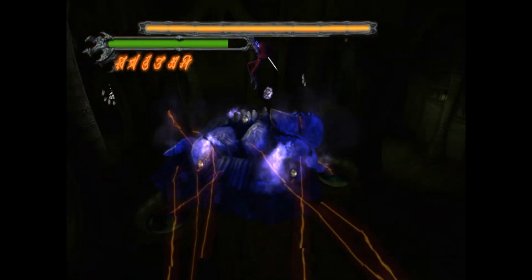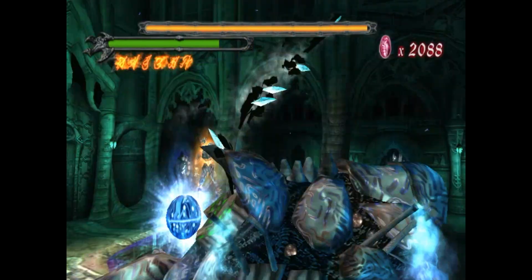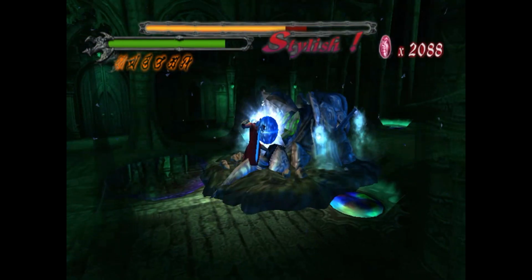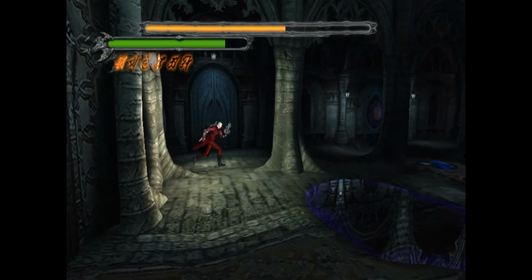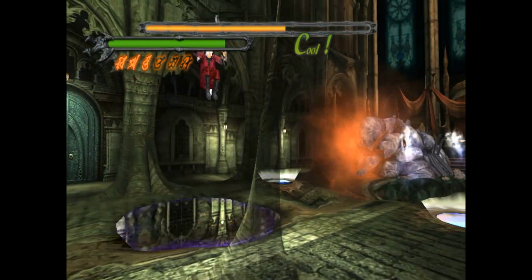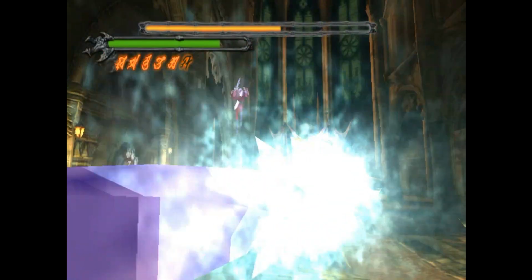Camera, come on, help me out a bit. Oh, there we go. That's the damage I want. Oh, that's what I'm talking about, baby. And although shooting him doesn't do damage, you get a lot of DT from it. Come on, Dusty, dodge it, dodge it, dodge it! That was close.